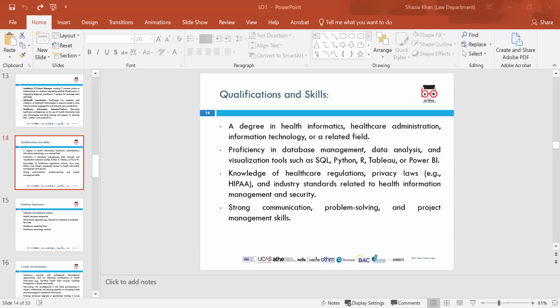So when you're going for a job, you need to know what the qualifications are. There's a different level of qualification for different jobs. In social healthcare, for nursing, you have to do a degree. For medicine, you have to do a degree plus your training. So there are skills and qualifications required for jobs within the healthcare profession.